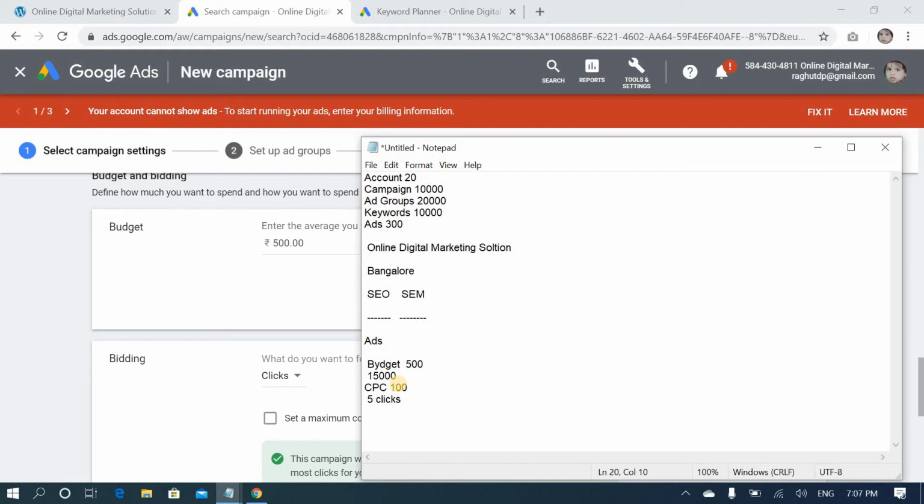This means whatever budget I have put as the per day budget, Google will not exceed that budget. For example, I took a 500 rupees budget. Google will not exceed it. On a monthly basis also, it will not exceed. So it will take maybe 500 rupees or less, or twice. So the overall monthly budget will not exceed. This is the main point here, please understand. Suppose you put 500 rupees, either it will take 500 or less or twice, but the overall monthly budget will not exceed.